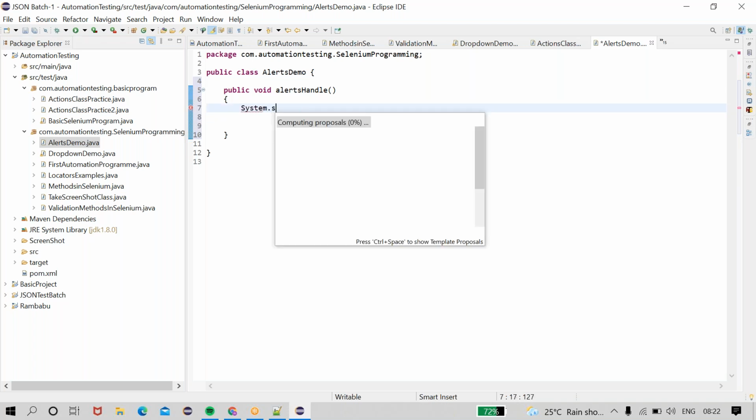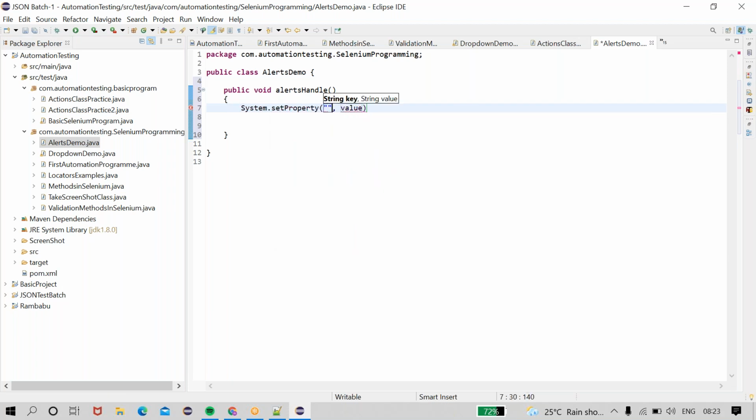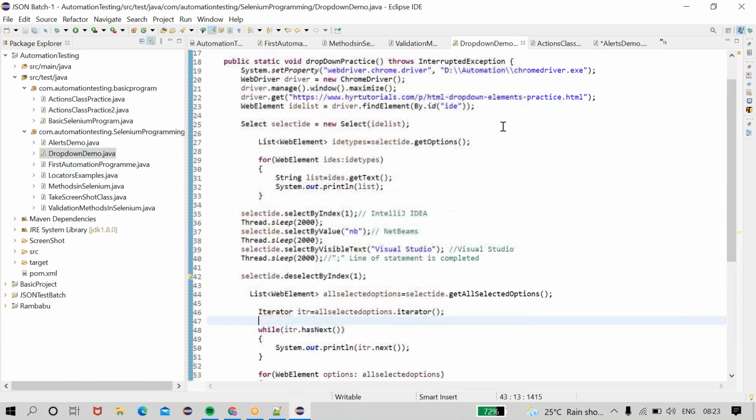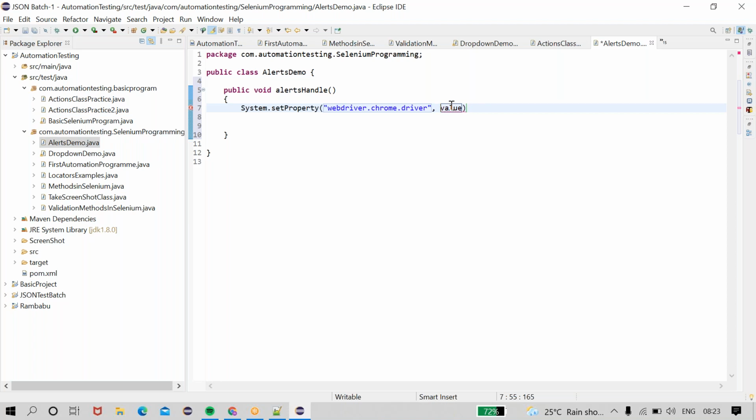System.setProperty for the installation of WebDriver. These are all small letters: webdriver.chrome.driver. Then I need to pass the path of the location where my Chrome driver executable file is. In this location, I stored my executable file. In your laptop, you place it somewhere.